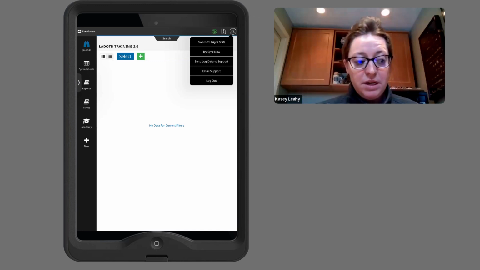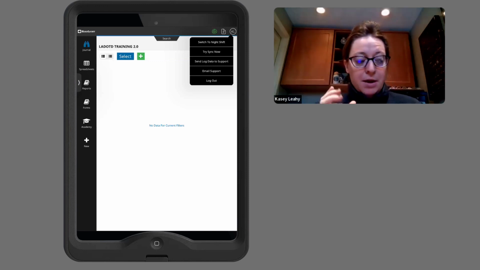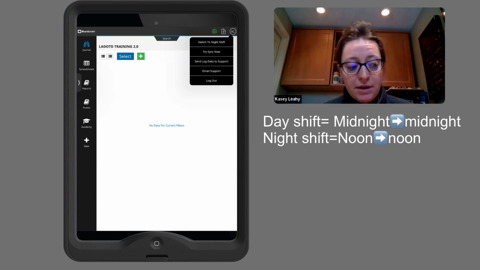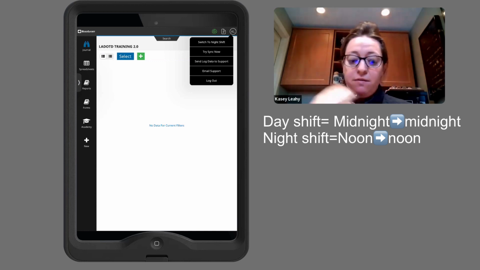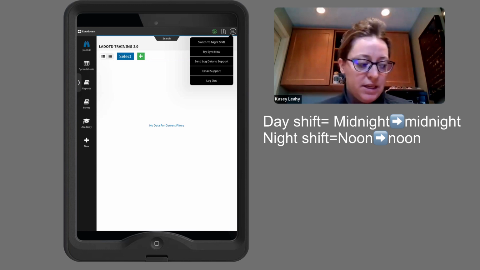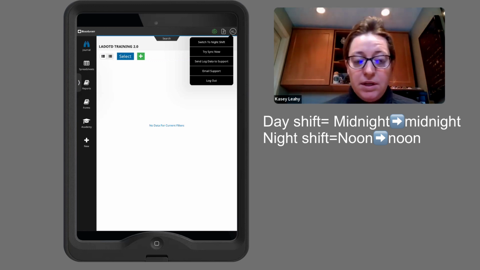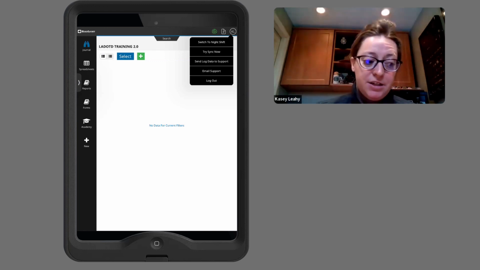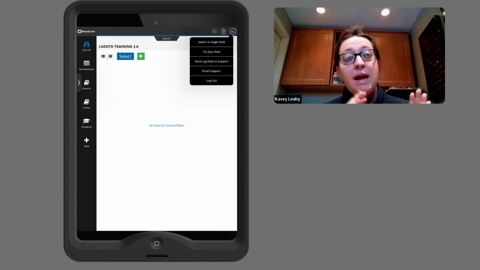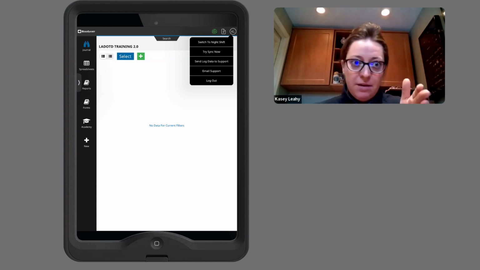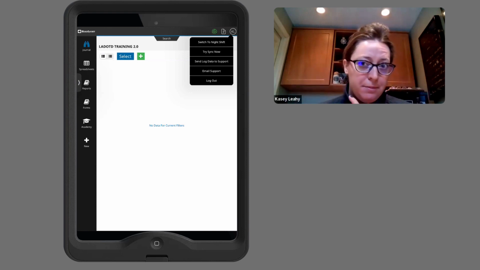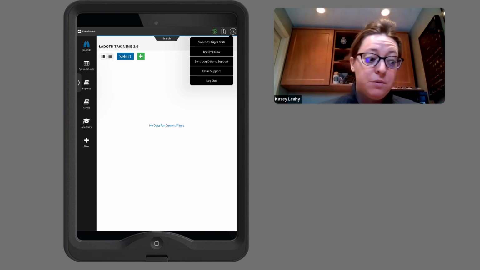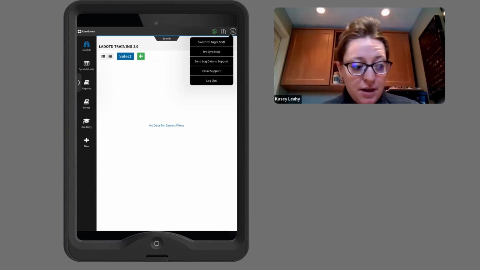You have 5 options here. Switching to night shift. What you do typically in Fieldbook every day is just on a 24-hour clock. If you are ever working night shift, and we'll hit this a little more when we get into creating a report, you want to come in here, click your user menu, and select night shift. That way, when you go to build your report at the end of the day, it's going to pull in everything from essentially the night part of your shift and that morning part. Again, we'll hit that a little later when we get to reports, but do know that if you are working night shift, you want to come into the system and click night shift.